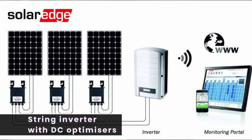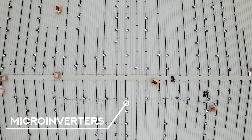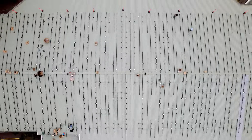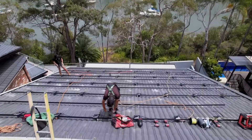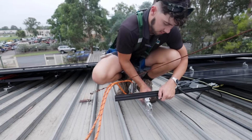The next option is a string inverter with DC optimizers, commonly known as a SolarEdge system, or other styles of DC optimizers retrofitted to an existing string inverter. That may cost a little more than a standard string inverter. Your third option — and the safest, smartest and most reliable option on the market currently — is the Enphase micro inverters. They have a far longer warranty period and simply give you more energy over the life of your solar system. Then it comes down to your home: brick veneer or cladded, single storey or double storey, tin versus tile, or perhaps clip lock.